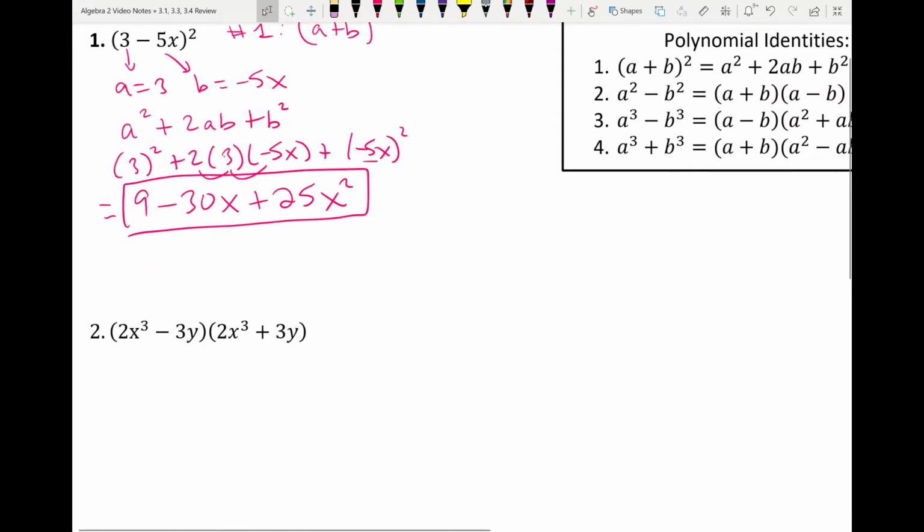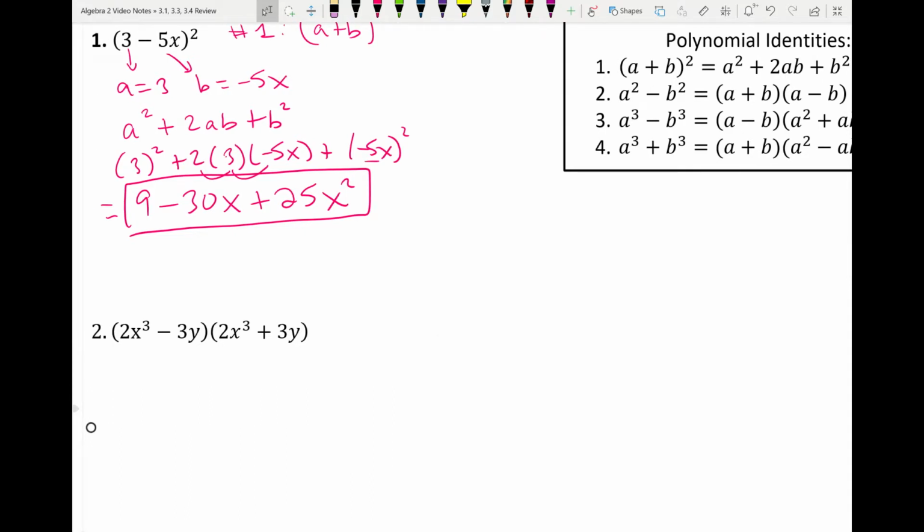So for number 2, if you compare the two expressions, it actually looks like this one, where you have something minus something, something plus something in parentheses. So that's our a minus b, a plus b. It doesn't really matter that these are in different orders, right? You have both of them in there, so it matches up with that expression. In this case, this matches up with a minus b times a plus b, which means that we're going to be using the a squared minus b squared here.